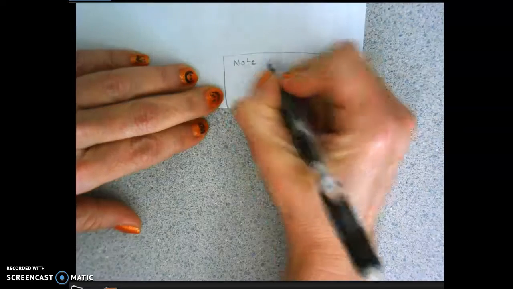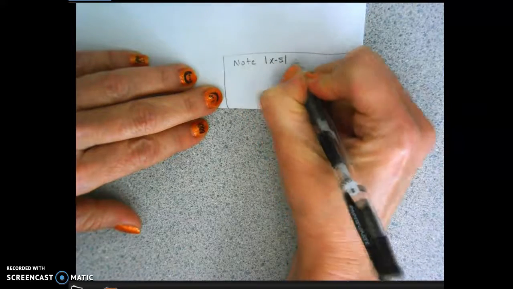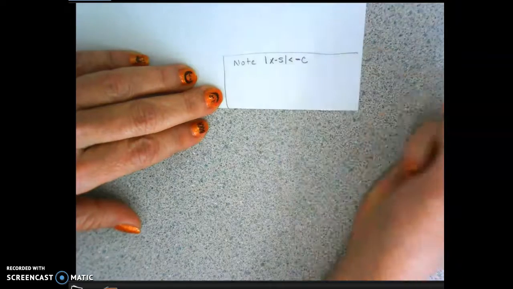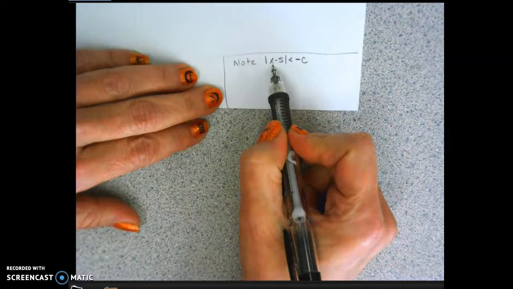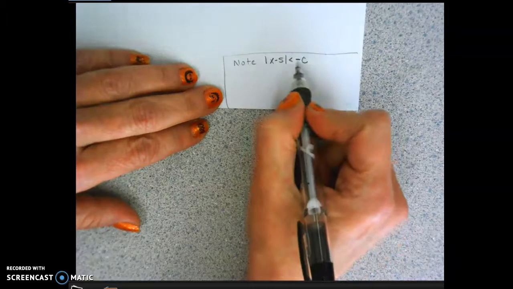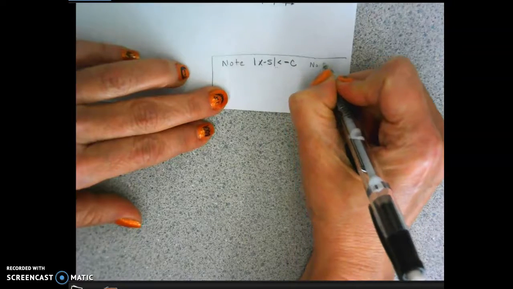If you end up with an absolute value expression, whatever it is, that is less than some negative constant, some negative number, absolute values have to always be positive. They can never be less than, you can even have an equal here, a negative number. That would be no solution.